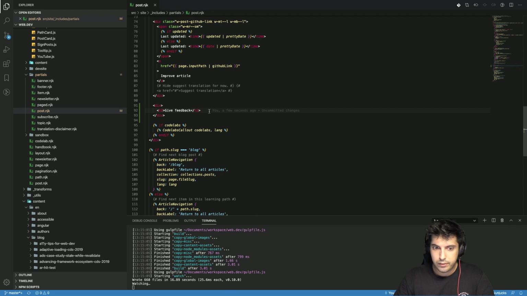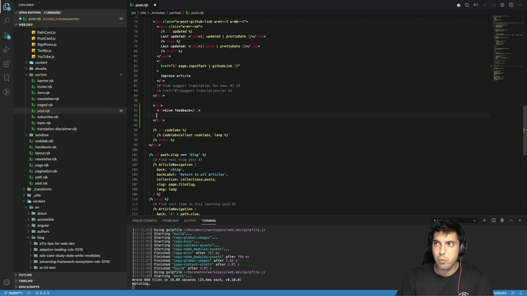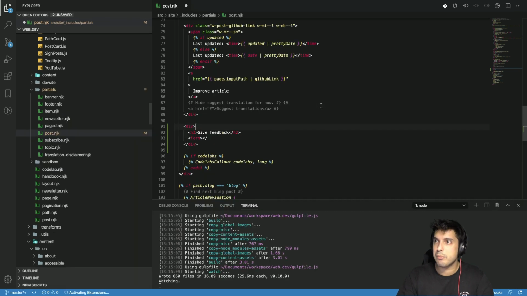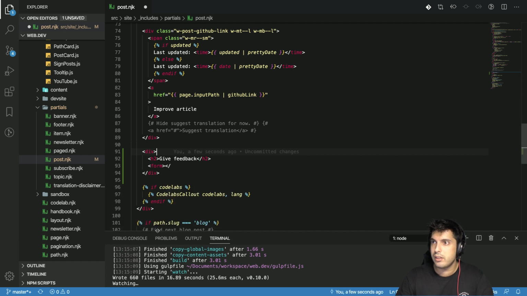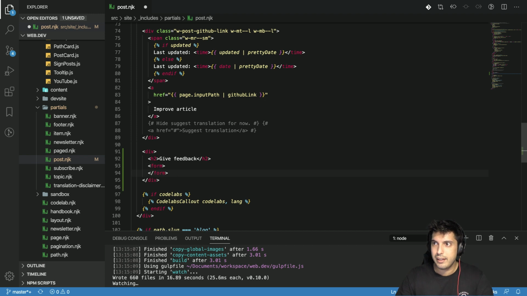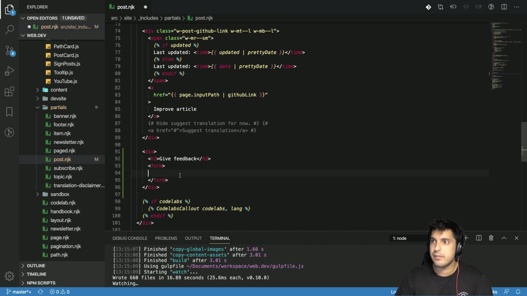So that is some progress. Next thing we're going to want to do is actually create the form for users to submit feedback. So let's create a form element. Let me just make this a little bigger for you to see. Something I don't like to do too often is give the form, you know what, we'll hold off on that. But let's create the questions that we want.